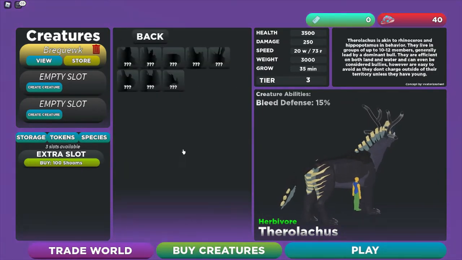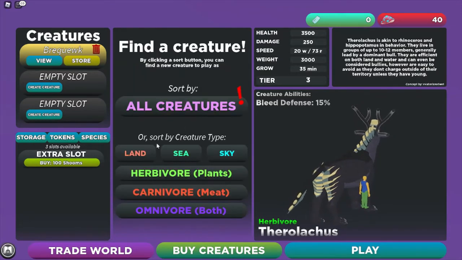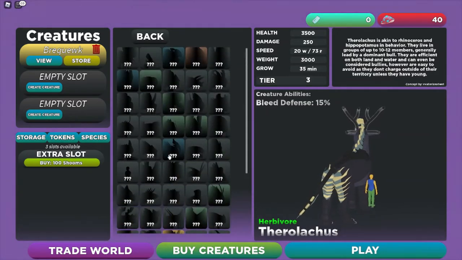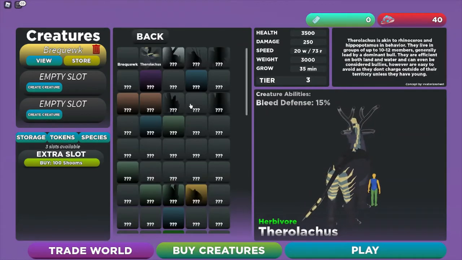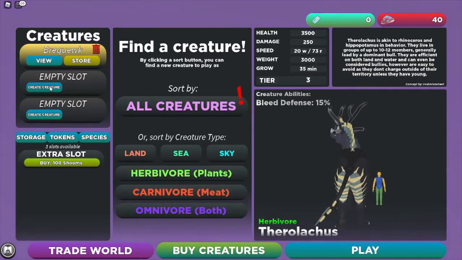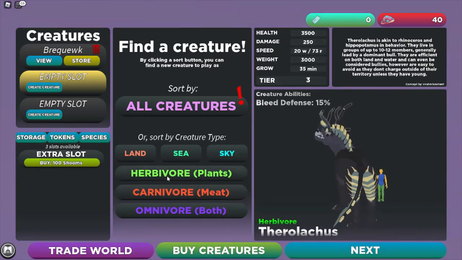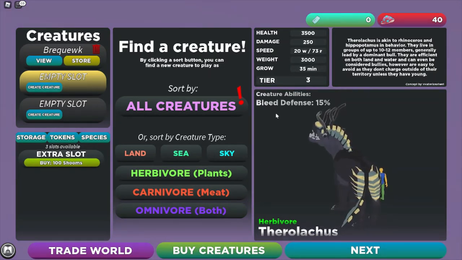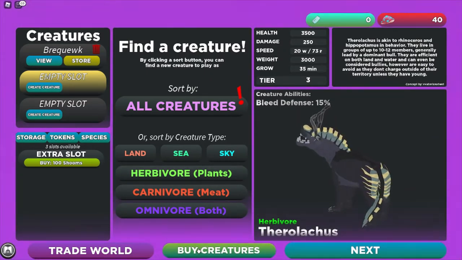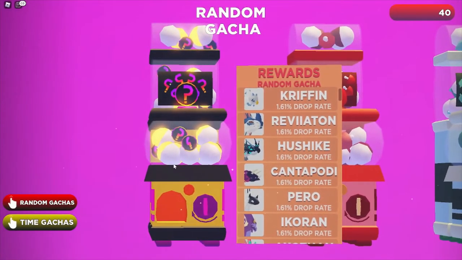Let me see. Where is it? It's not in these, for some reason. But if you click all creatures, boom, it's there. So I might create a slot for that one, just in case, because I might want to play it later. Anyway, I'll buy another creature because I have enough. I have 40, I need 35.